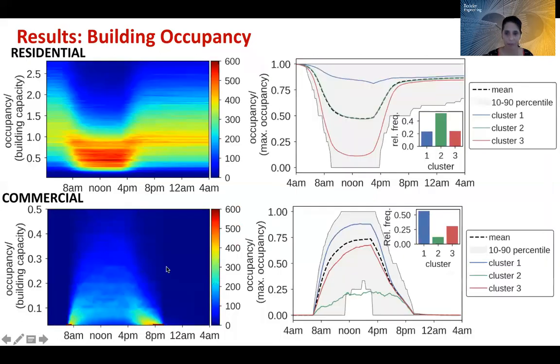That is a general framework. But we also show the total distribution in the buildings, that the buildings can be divided. I showed you before the curve for residential and the typical curve for commercial in the lower part, but we don't have only one type of residential, and that is kind of neat. We have a cluster 1 that is about 20% of them that are flat, people that do not live there. Then we have the typical one, about 45% of them, occupied at night, then half occupancy in the day, and then back in the evening. And we have this cluster 3 that really has low occupancy during the day.